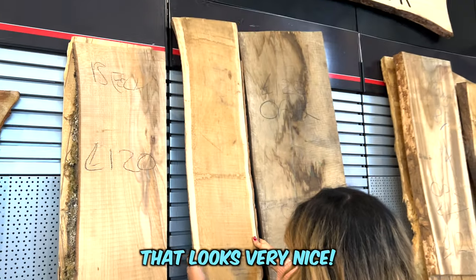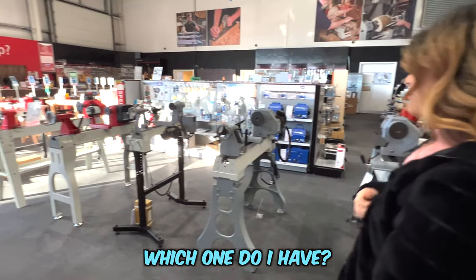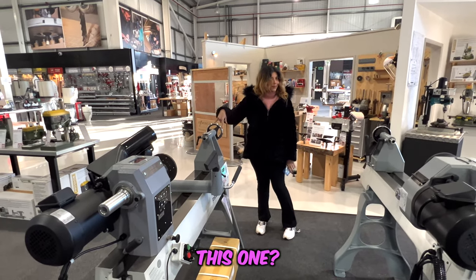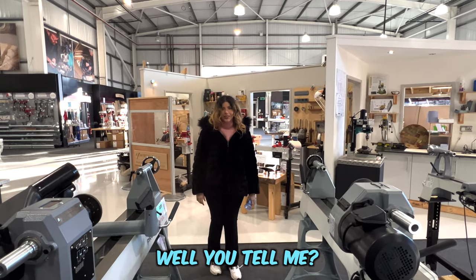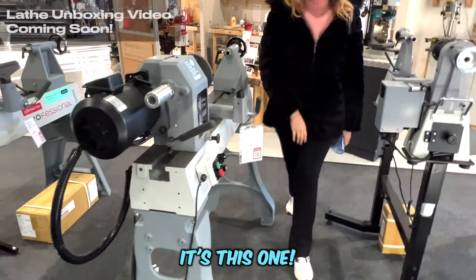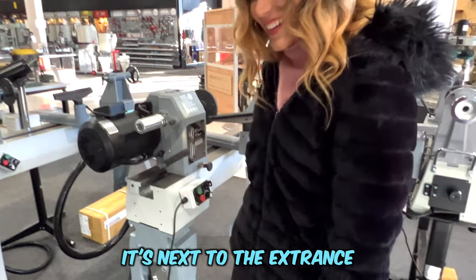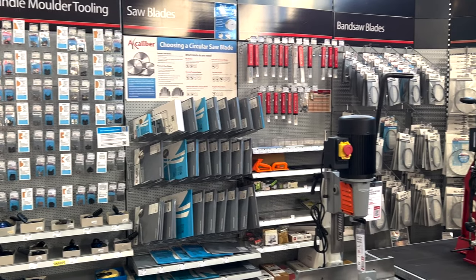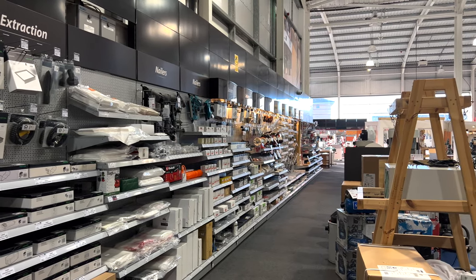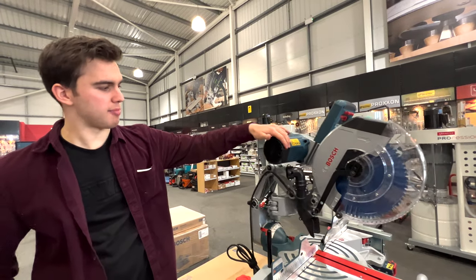That's oak — it looks very nice, got some nice sap on it. These are the beautiful slabs; I have all of these. Which one do I have? If you remember, I have one of these in the workshop — it's the smaller one, this beauty. Look how smooth it is — shine approved!